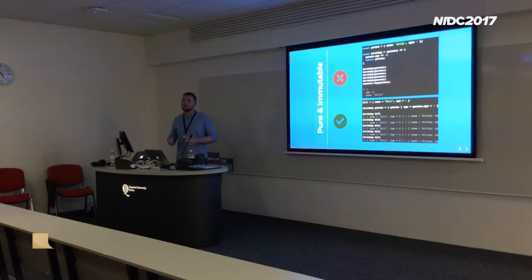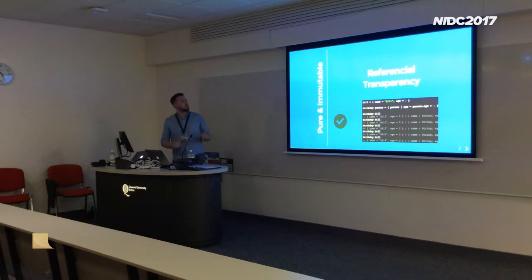In the Elm example, Elm does not do this. You can't mutate data. Everything's pure and immutable. So if we change the age of a person by 1 and call birthday on the Bill object 5 times, it'll just return us Bill with an age of 2 every time, because it returns the new object. It doesn't actually mutate it. So we could go into our code and replace every single call to birthday Bill with that exact object notation. And that's a concept that's called referential transparency. So it makes your code a lot easier to reason about, and we can rely on what a value will be at any one time because it's pure.